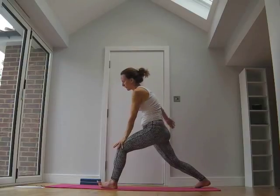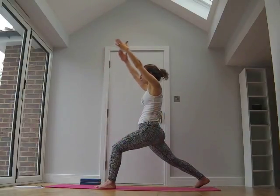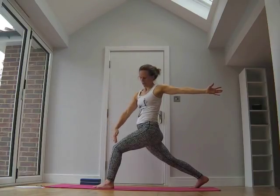We're coming back with the back foot. Inhaling, arms up, and then exhale, left hand goes back. So this one again, your knee over the ankle. This is like a lunge, but with a looking back, a twisted lunge. Breathe.